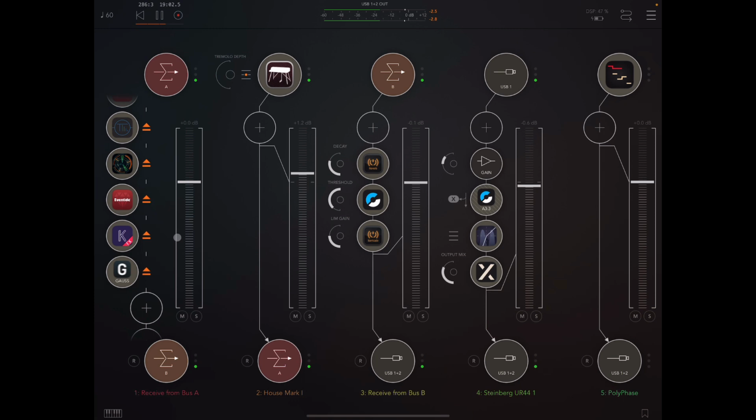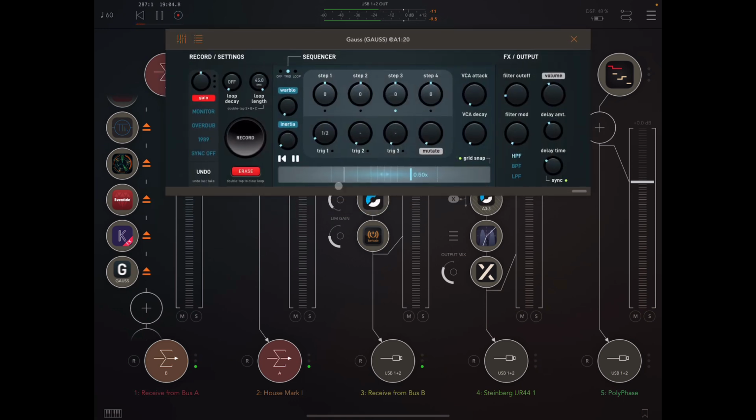And then last, I just want to remind you of something. So let me just bring this volume down a little bit first. So just remember that Gauss can be a really interesting thing to use as a looper. So, for example, you can record things into Gauss, like here, for example, I recorded something really crazy, and then use trig to make this rhythmic, right?